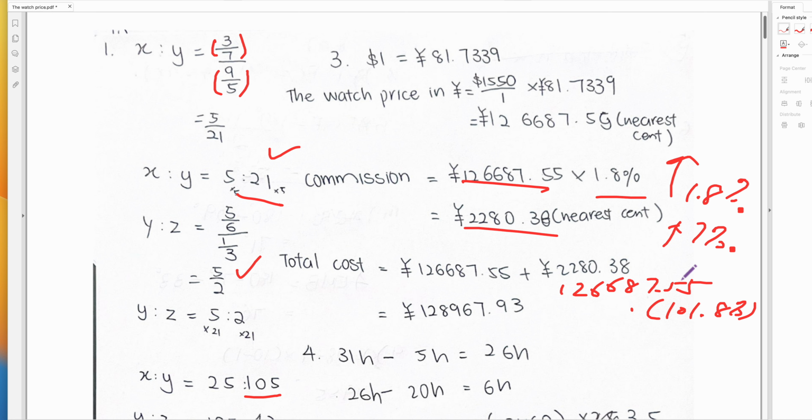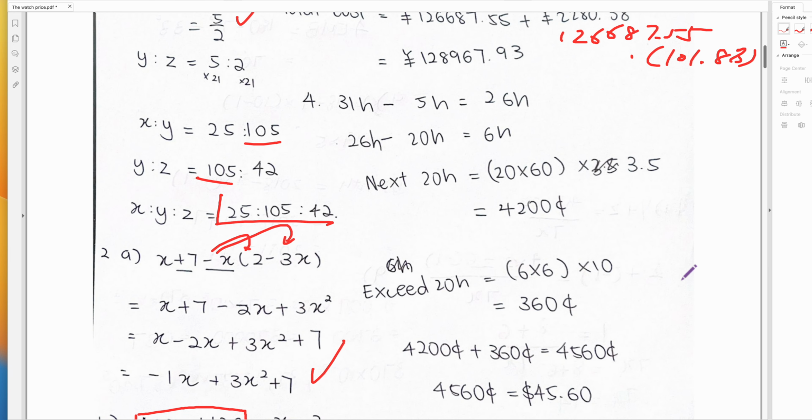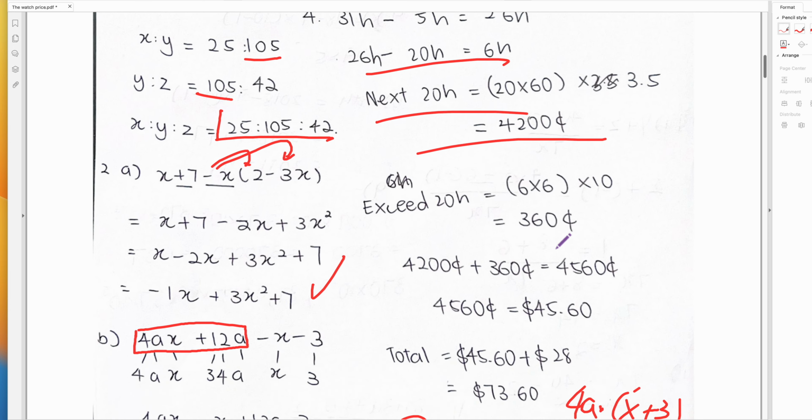So for the minus one will be discount and the loss. This one is the tier pricing. The first 5 hours is free. Then the rest you need to split accordingly. Okay, so correct.